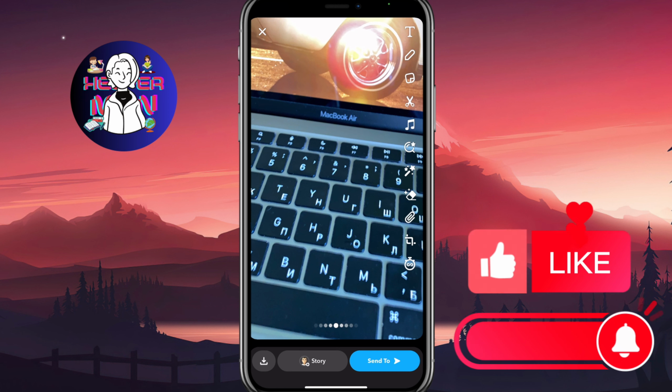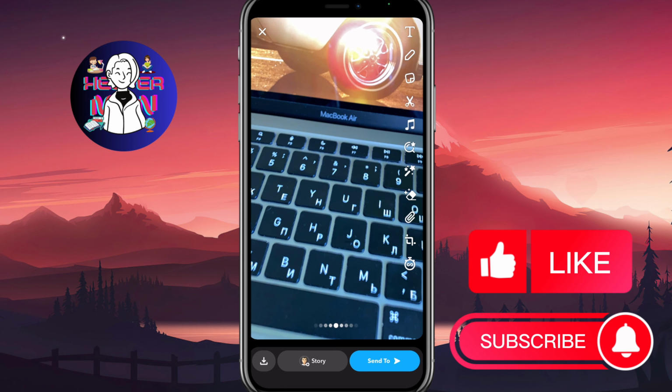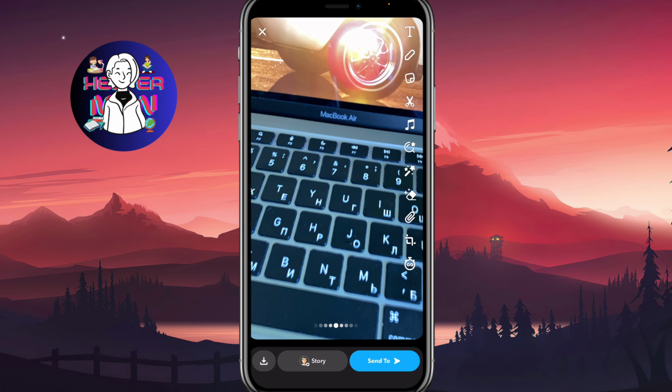So firstly, make sure the camera is clean. Try to avoid any dust or other stuff, and try to shoot in the best lighting you have with the best quality you can provide. Because sometimes the camera on our devices could be not that good as we saw in the movies and somewhere else.